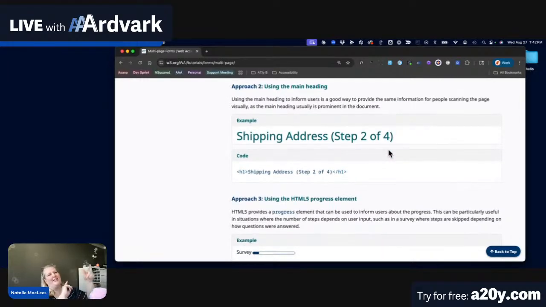So very similar to the user notifications, but they did it in the opposite order. Did you notice? They used main heading and then page title last time, and they flipped it this time. You definitely want to use both approaches. So here we're saying shipping address, step 2 of 4. We're already going to know that we're in the middle of the purchase process and that we're purchasing a galactic teddy bear from the page title. So we'll be able to tell from that. Presumably there's also the site name and the logo and things like that on the page as well.